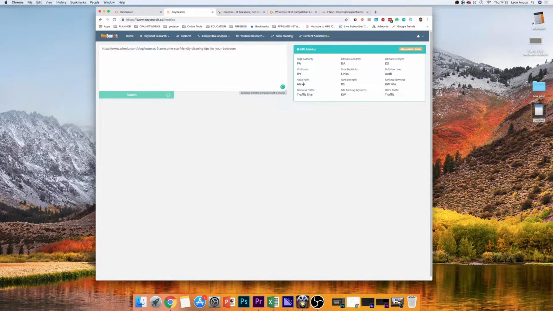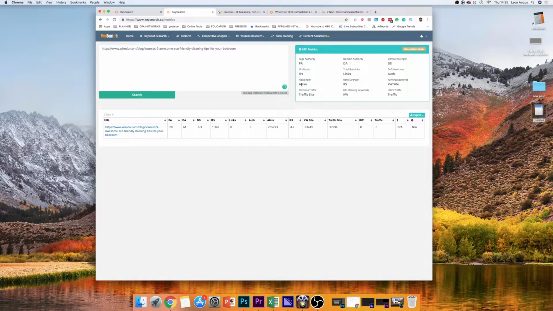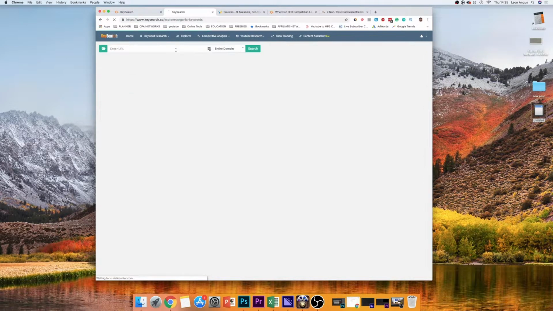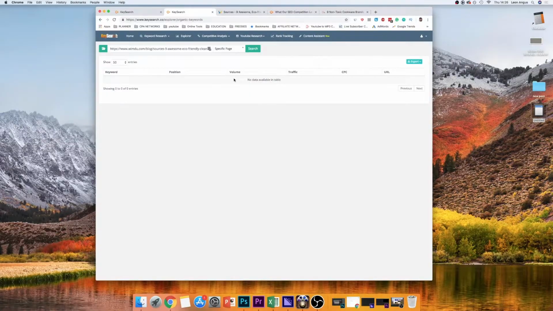I think it's this one here, which shows you how much traffic the URL gets. I'm not sure that's exactly what I'm looking for. This part of the tool is a bit iffy.